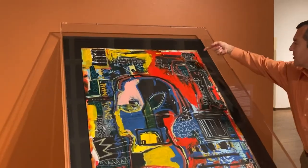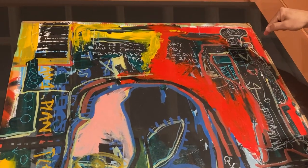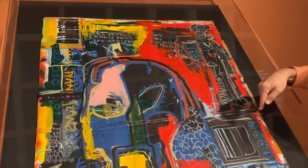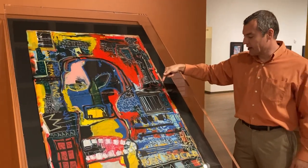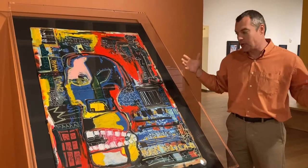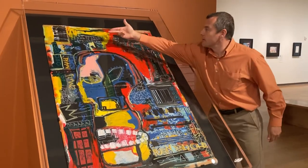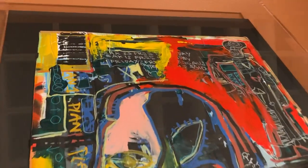On this other side, this is another skull, but this grid is hobo code for prison. We've got a television here, and Jean-Michel Basquiat always had a television on. He said he was raised on television — that was just the background of his life. And of course the text throughout, which is so representative of Basquiat's work.